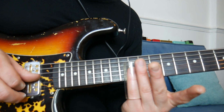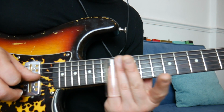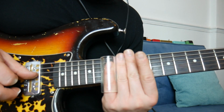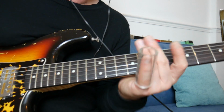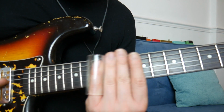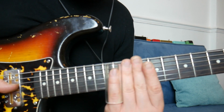Then he does a lick on its own, which is the 12th to the 14th. So those two licks together sound like this. And then, okay, let's take a look at the next lick. I'll play it for you first of all. And one more time, slowly.